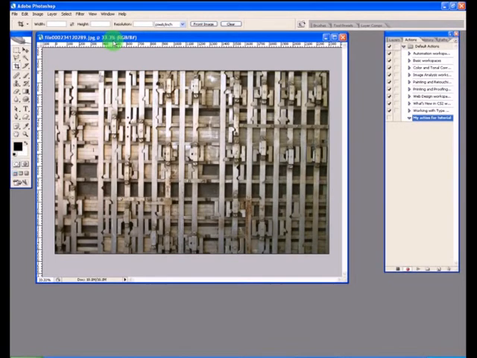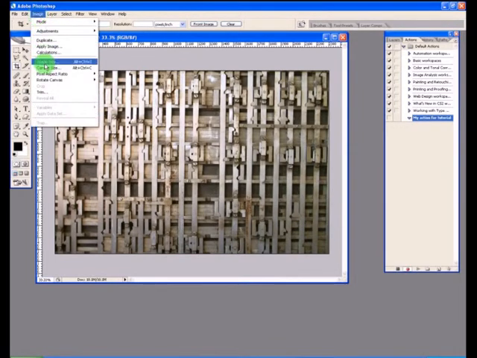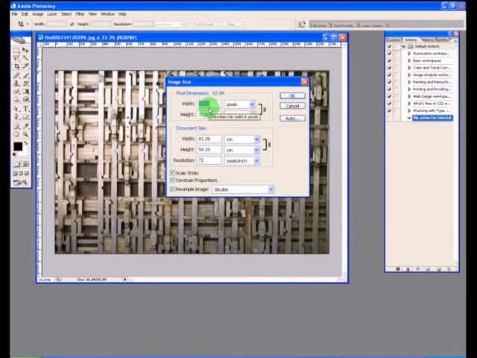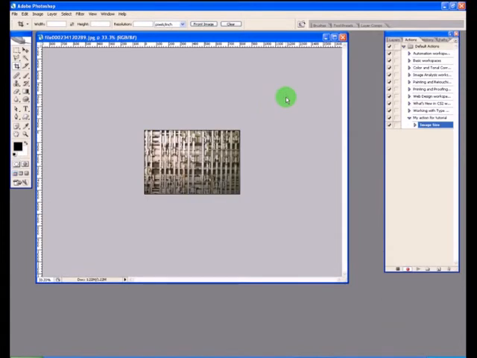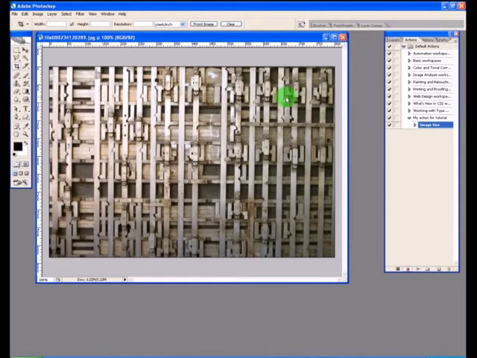Now I think I should change the image size first, so if I just go to image size, if I just change the width, let's say 800. From now on, whenever I use this action, every image that I apply it to, the image size will be reduced to 800 pixels. Now whatever you do, I mean that's just one example, changing the image size. Whatever you do, this will be so. Whenever you create a step within this procedure, within this pattern, within an action, when you play that out onto another image, that will occur within that image.